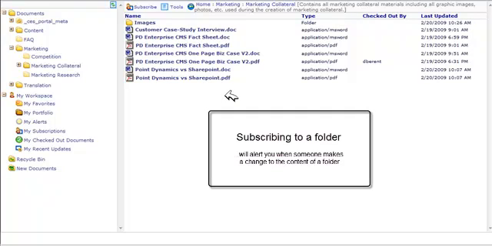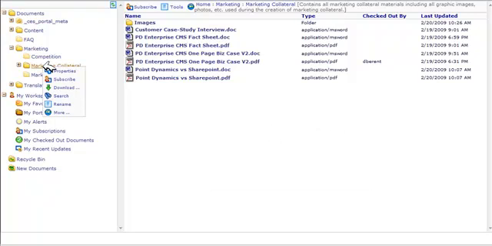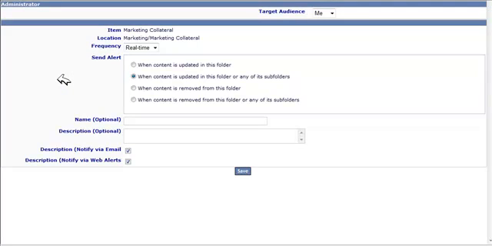Let's look at how to subscribe to the Marketing Collateral folder. We'll begin by right-clicking on the Marketing Collateral folder and selecting the Subscribe menu option. Subscribing is a request to be notified when changes are made to any content in this folder. We can choose the frequency with which we would like to be notified, in this case real time, which means immediately as changes are made to the content.